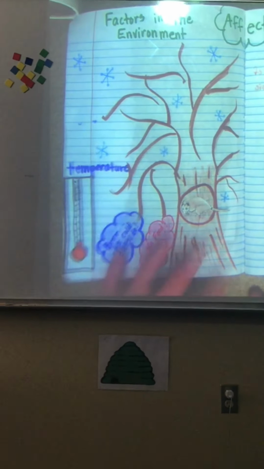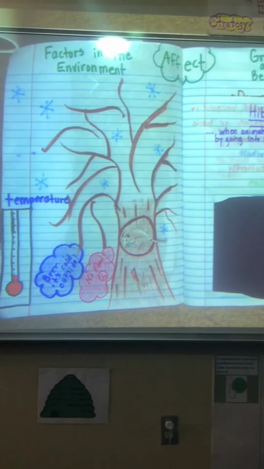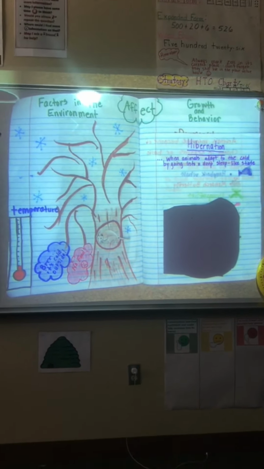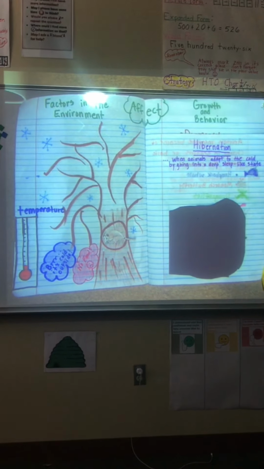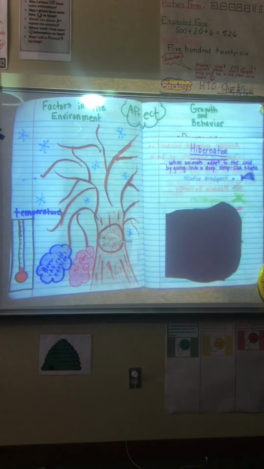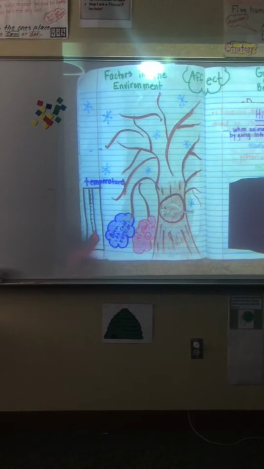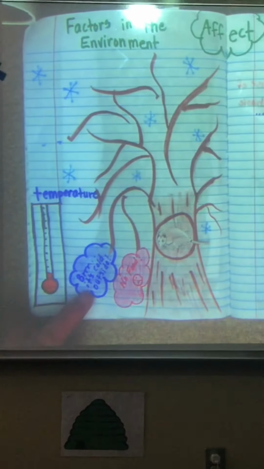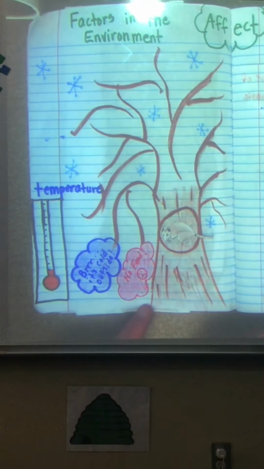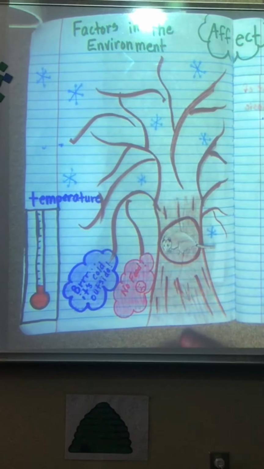So if you look, this is a journal page that we construct in class. And if you were here, we would be having huge discussions on different animals and their behaviors and going through our journal pages and creating this wonderful piece here. So here we have our thermometer. When the thermometer is low and cold, it gets cold outside. And this is what this animal is saying. Oh, it's cold outside. What are some things that happen when it gets cold outside? Think about it for just a minute.